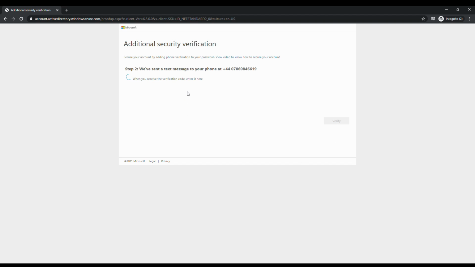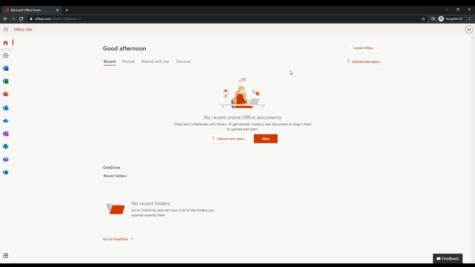Obviously click next. It sends a text number to Bob's number, which I'll just check on Bob's phone. Give me a moment. So Bob's passed me his number, and it's 441249. Oops. And we verify. So from now on, Microsoft Office 365 knows that the MFA telephone number is Bob's number. Now we're logged in as Bob.